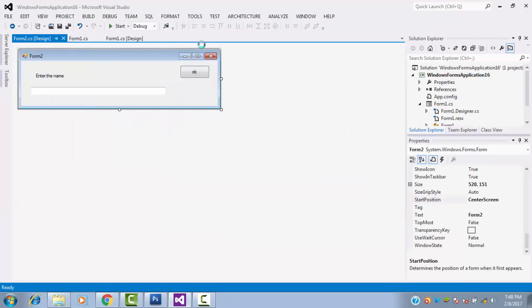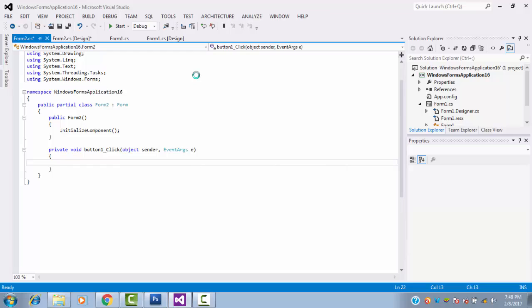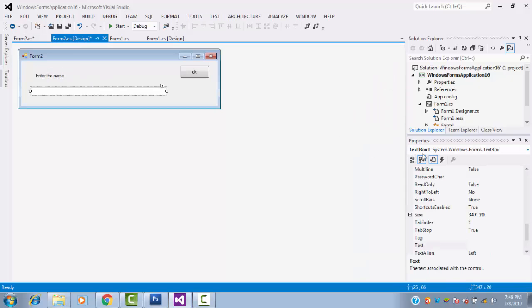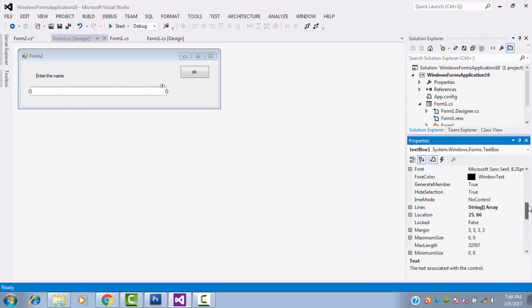So when the user clicks on this button, what happens? Create a variable as string. Here name equal to this text box. What is the name of this box? Text box txt1.